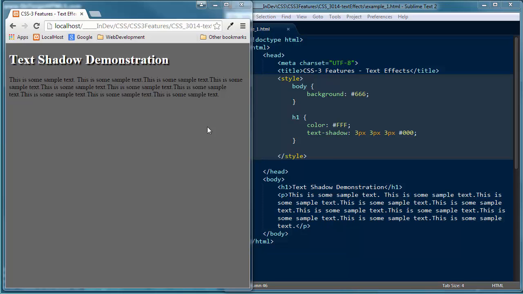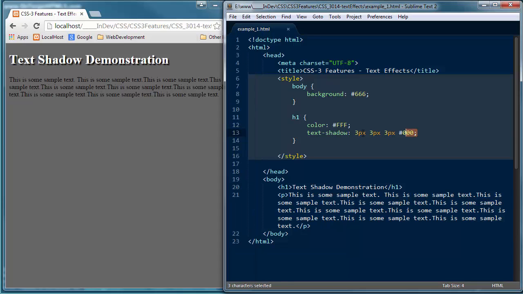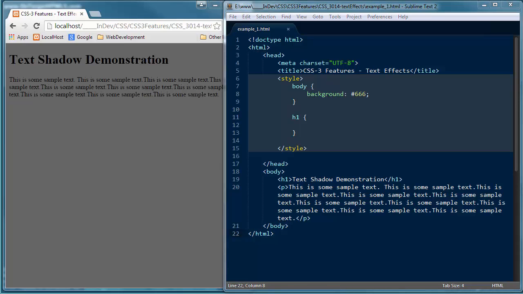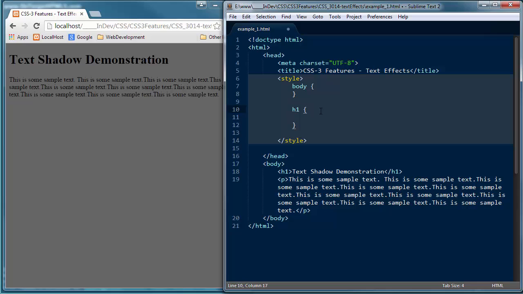Let's look at something that's a little bit different. Let's do a text shadow with a red glow to it on that H1. Same thing, I'm going to set up my text shadow the same way I've got it set up here. Okay, so let's look at a different example of something we can do with this text shadow feature. We can actually give these a glowing effect with our text also. Let me go ahead and remove this background because we're going to go back to our standard black text now.